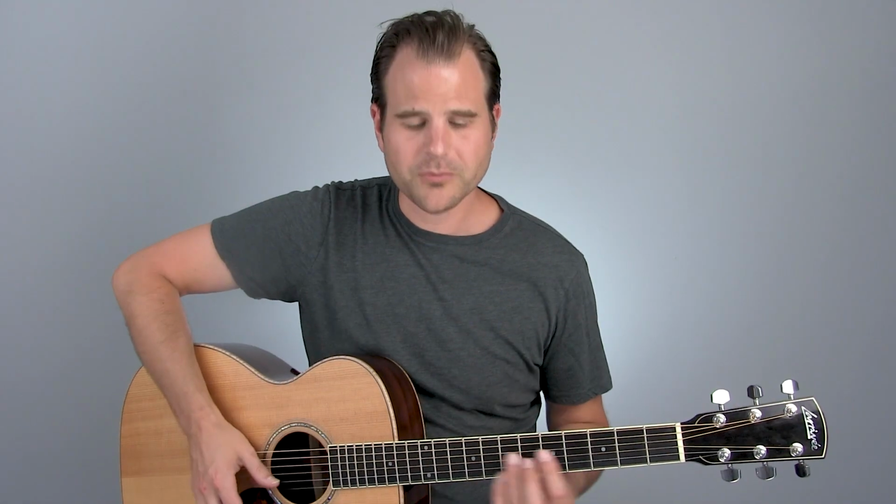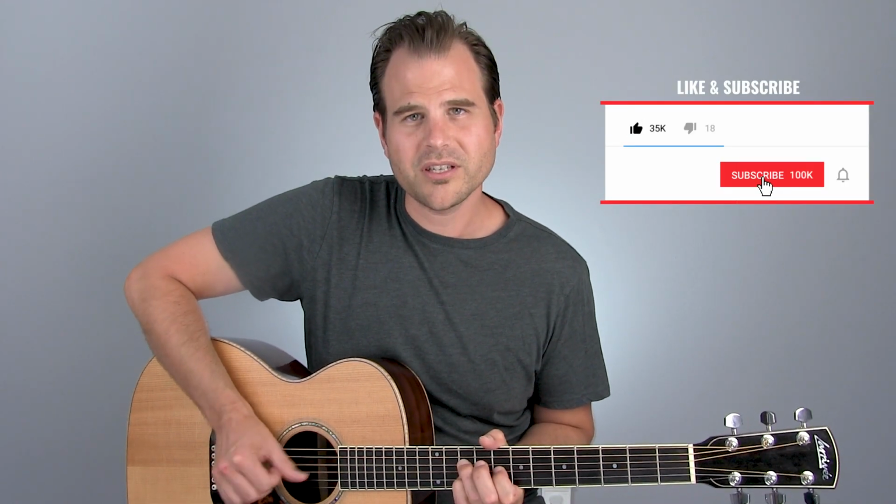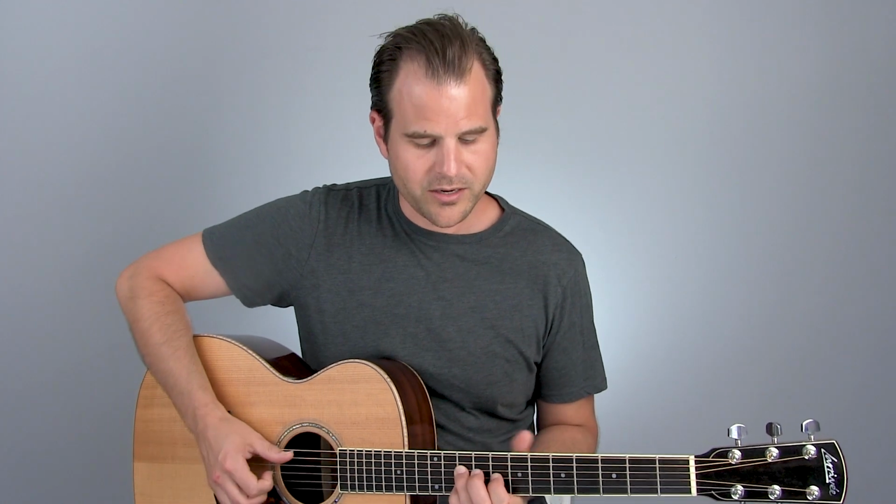And what we're going to do is break that down, and we're going to kick it off with this diminished chord shape here. Now, if you're not familiar with the diminished chord, then go back and check out Tuesday Blues number 213. We talk about the chord formula behind the diminished chord, and then we also cover this specific voicing of it. But we're going to use it and put it into action right here in this turnaround.